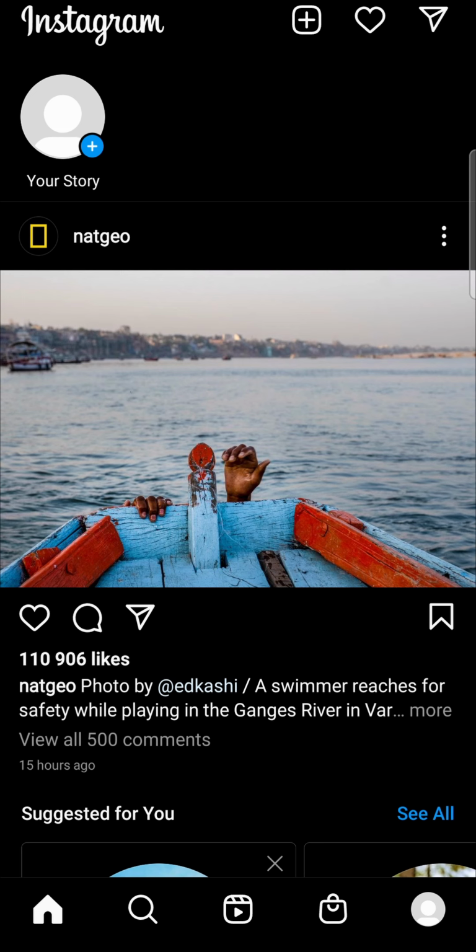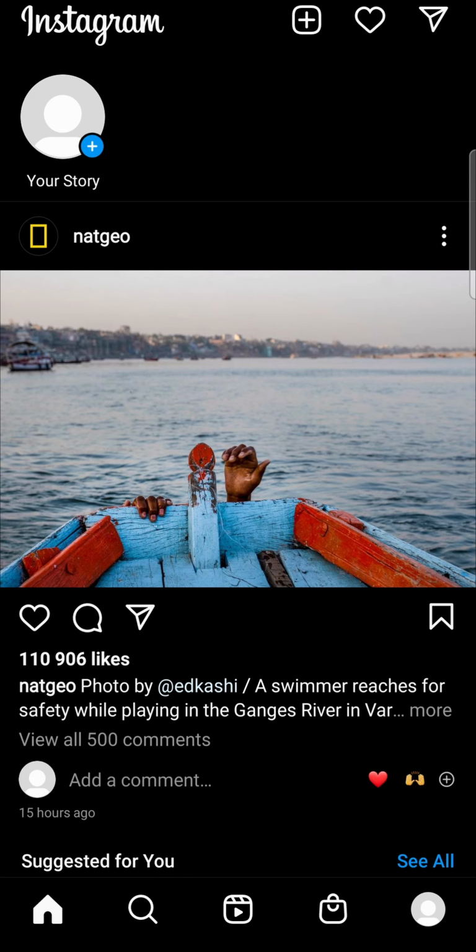In this video, I'm going to be showing you how you can post grid pictures on Instagram. So you may have come across those pictures on Instagram where it's one picture, but it's separated into 9 different pictures and together they look like one picture. It's a pretty cool effect.